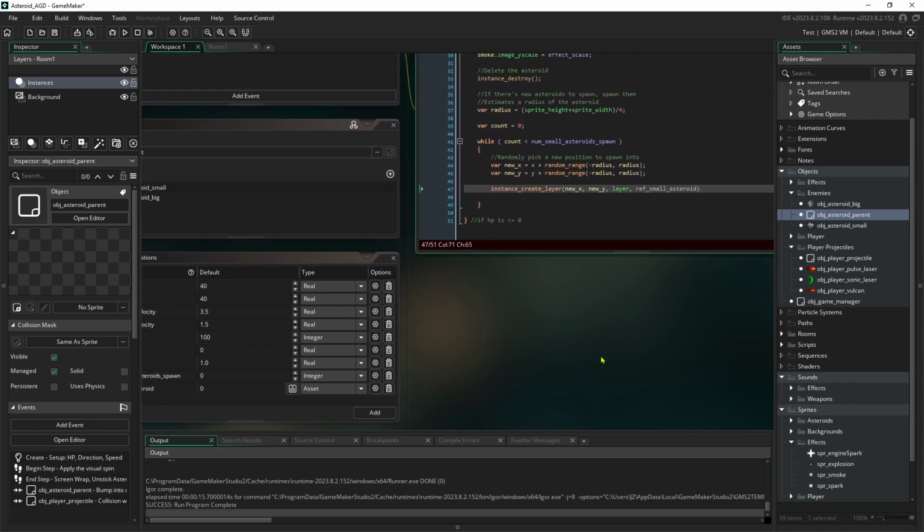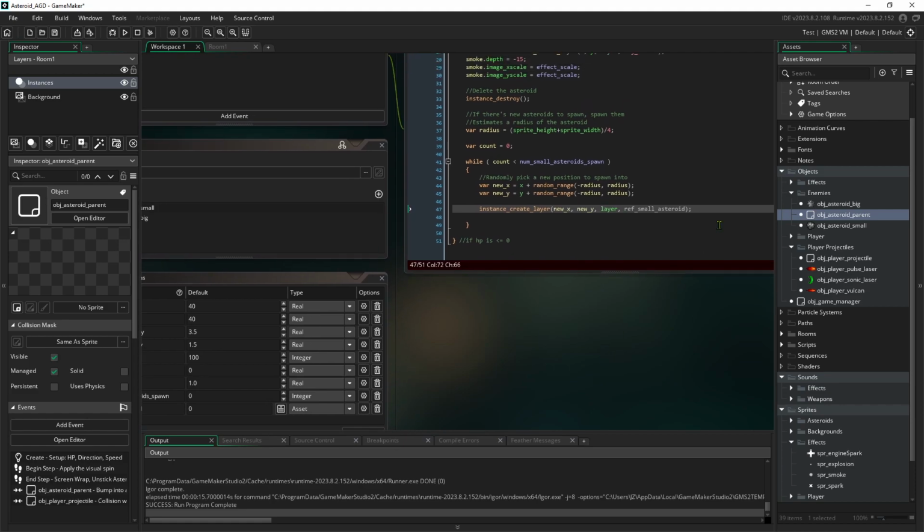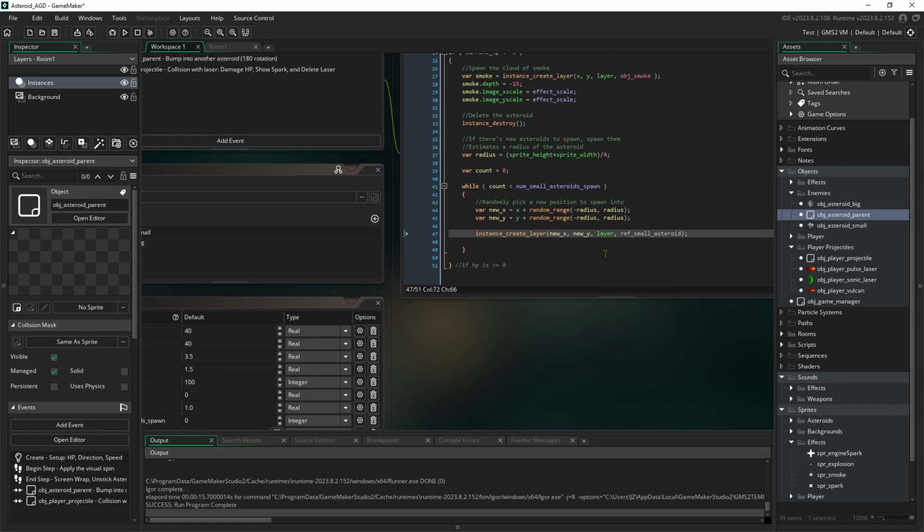So rather than specifying a specific thing, we're just going to use that instance variable. And then, because we're happy with what we spawned, count plus plus. You can optionally add code here to make sure things don't get stuck.